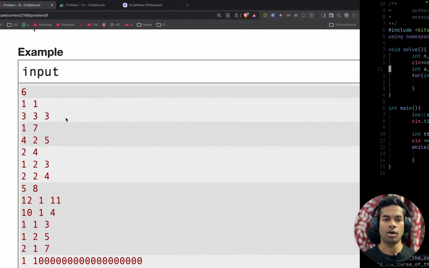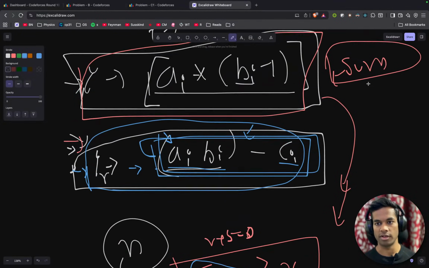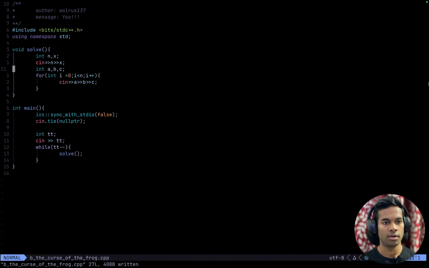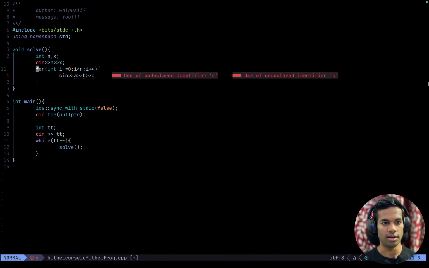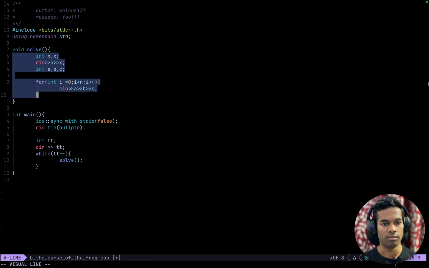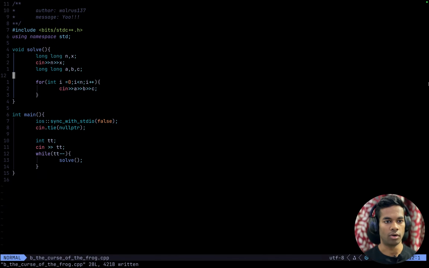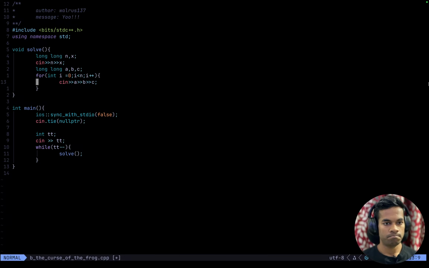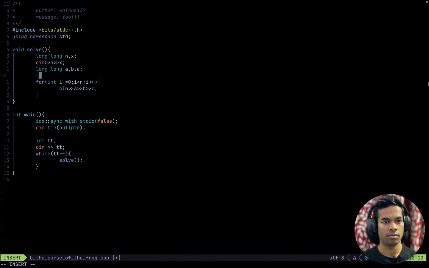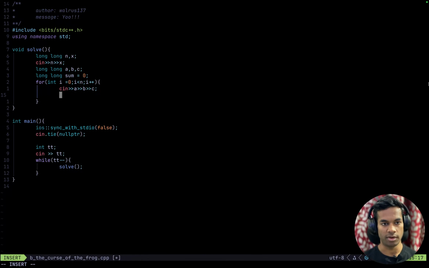And we will keep track of our sum variable, which is the maximum distance we can move forward without a rollback. It would be necessary to substitute all of these ints with a long. So long sum initially equal to 0, and the maximum distance we can move forward with this ith jump without a rollback would be a * (b - 1).